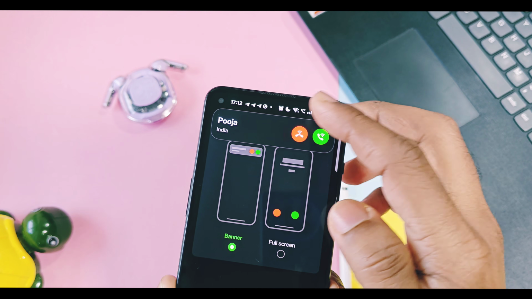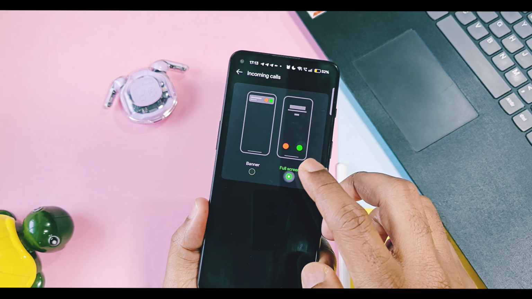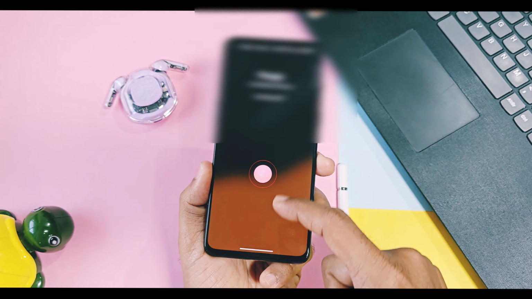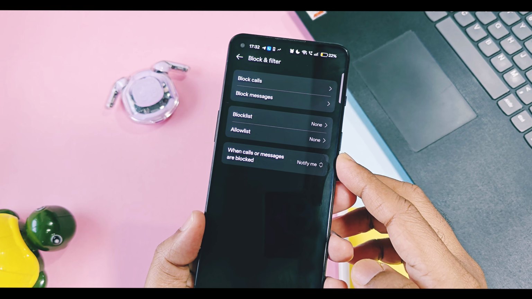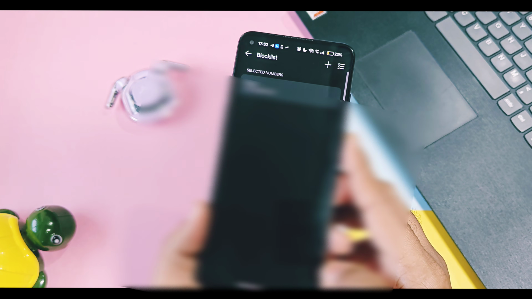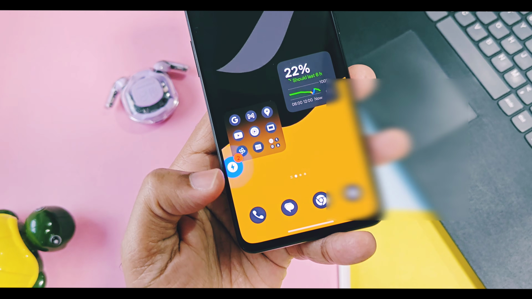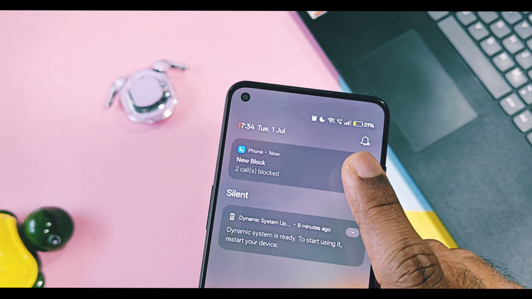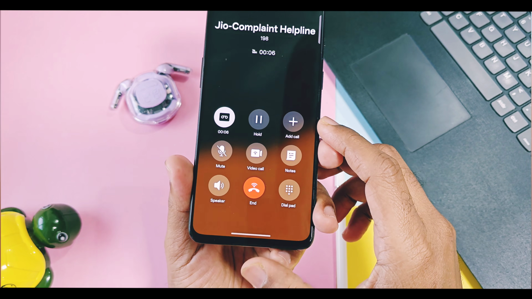Banner mode only gives you heads up notifications of an incoming call like this one, while full screen mode opens all incoming calls in full screen without any heads up notification. Next, the call blacklist and filter feature is fully working, so you can filter all contacts and can block any specific numbers without any issues. When you receive a call from blocked or filtered contacts, you will get notifications of such blocked calls in the notification panel.